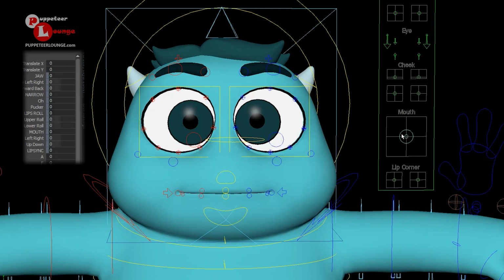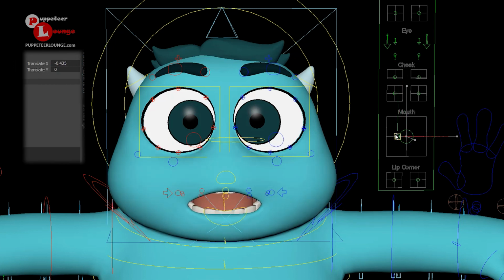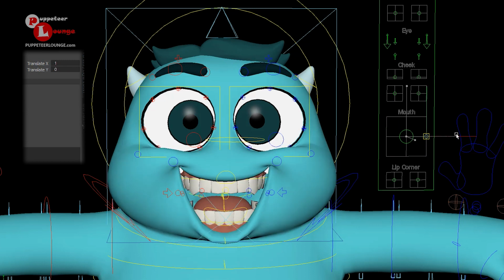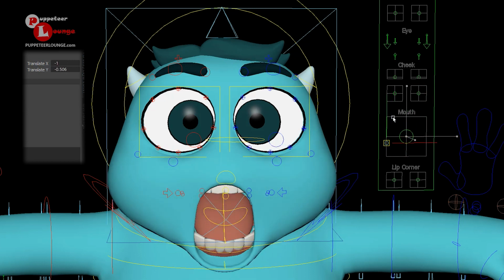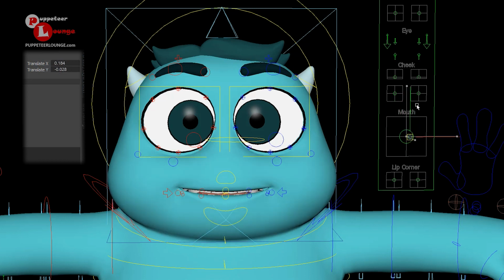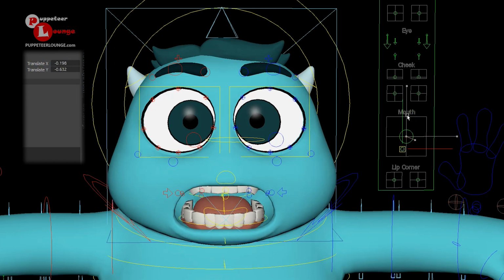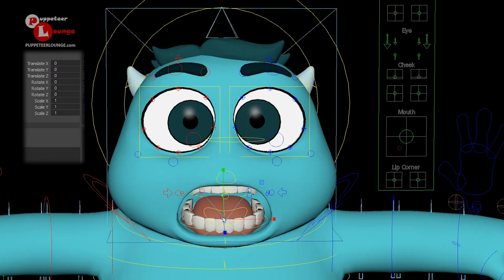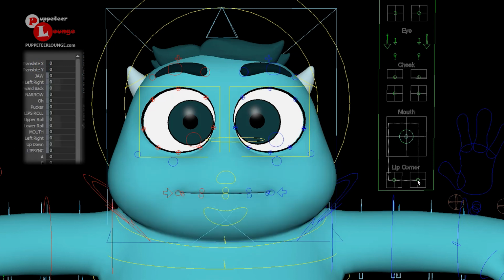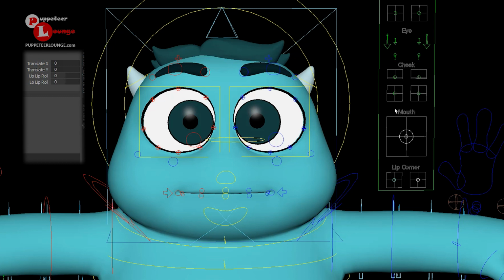Inside of the mouth controller, there is another additional controller which is used for extreme shapes, like so. Sometimes this character does go to extreme poses, and at that time we use these shapes to create these extreme facial expressions. Notice how the lower jaw follows the movement of these controllers, and you can select these controllers to scale, translate, and rotate in any direction as you want. And there are these tongue controllers for twisting the tongue and those kinds of things. So that is the mouth and the lip controller. All of these controllers work together, the secondary, the primary, and the joystick controller as well.